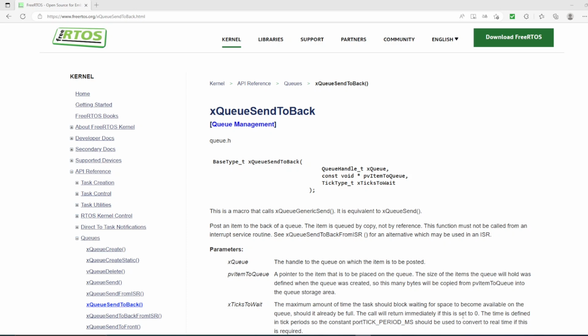It's very important to understand the behavior of these functions when you pass, for example, 0, infinite time, or some delay. You're going to understand these possibilities and the behavior in our next examples.